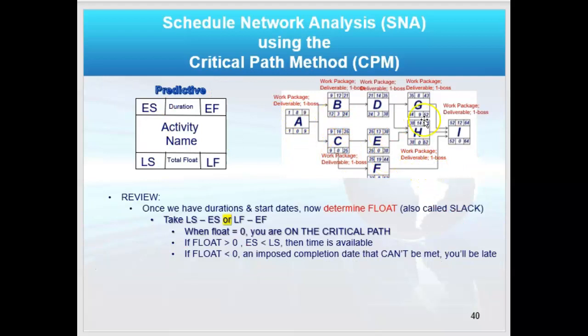So here is a critical path method. The network diagram would not have the numbers. Once I add the numbers, then I do network analysis. And if this is really the best approach, then I go with it, right? And this becomes my critical path method. Remember, critical path is the longest path in the project, but it's the shortest time that the project can be finished. And I'm using this box in predictive project management to determine my float.